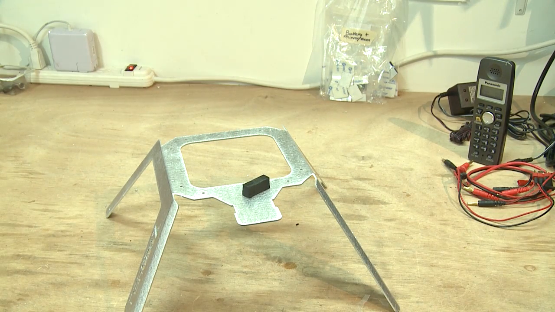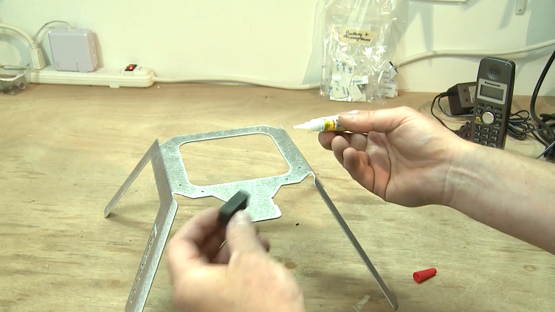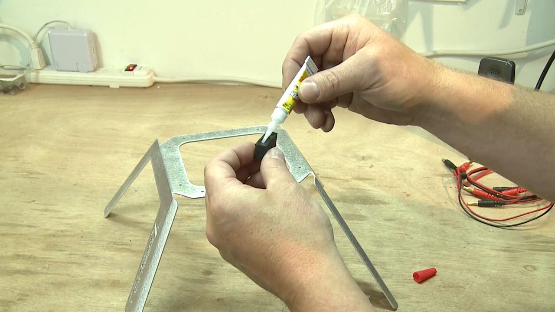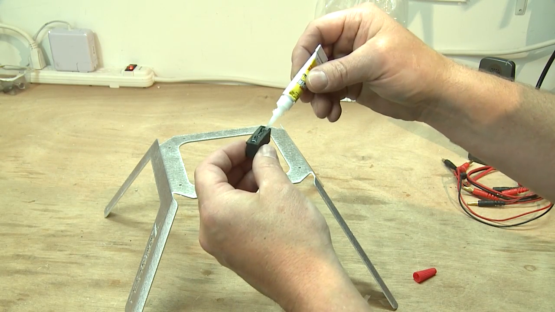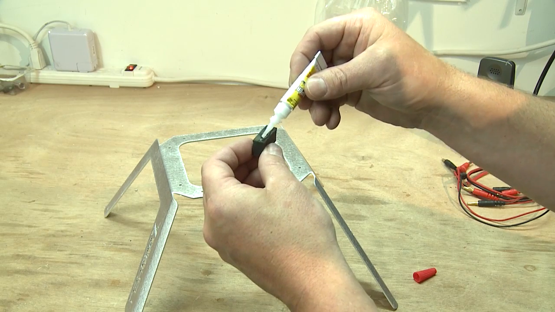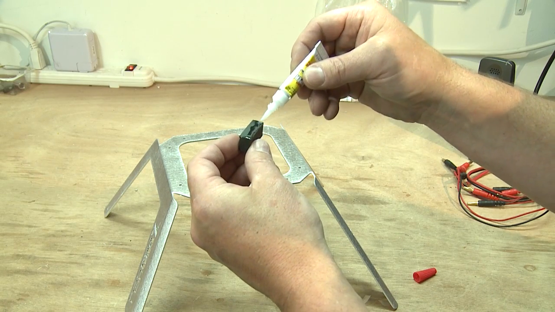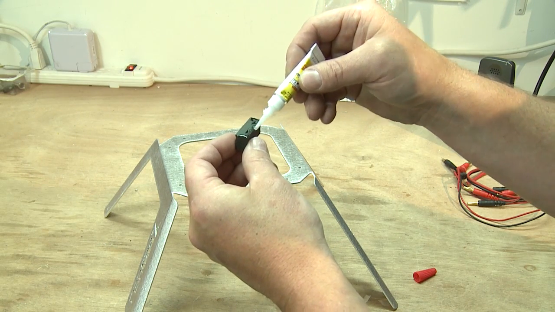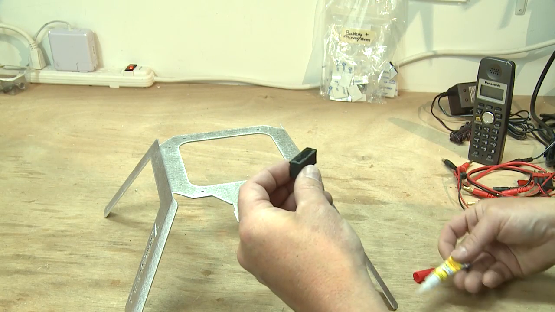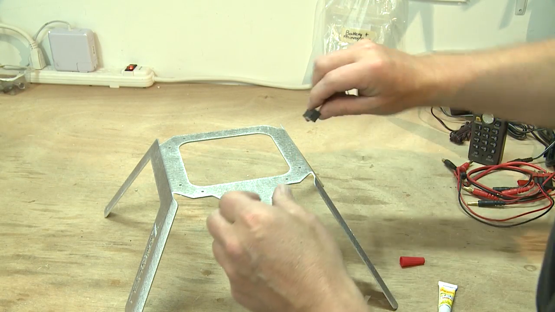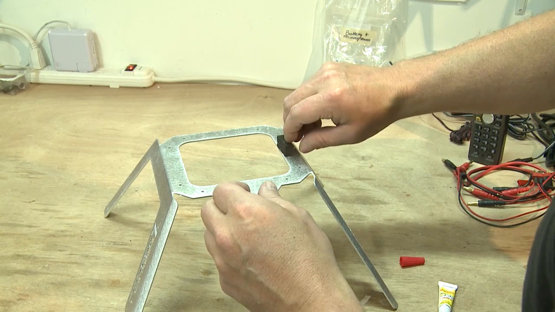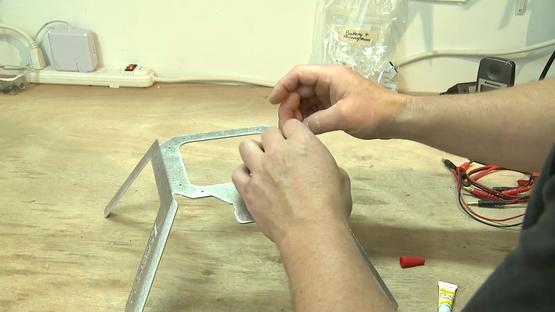You basically just want to cover this whole thing. Make sure that there's super glue on the whole entire thing. Just like that, there's not all the way to the edge. Keep it off your fingers obviously, and then you can place that right where you want it and it's gonna kind of goo out a little bit.